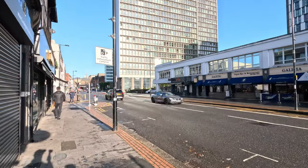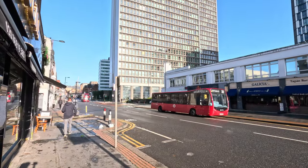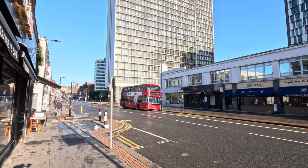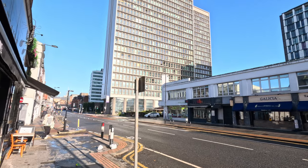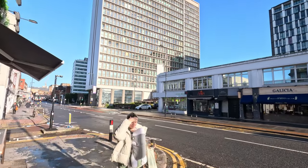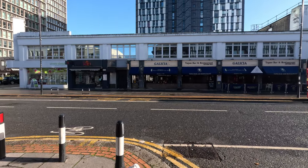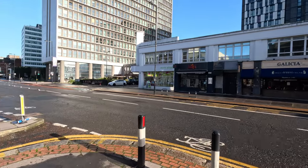We've got Leon House over there opposite Galicia. Leon House was built in brutalist style in 1970 as offices. And now it's apartments, top to bottom, I believe. I think there's a kind of penthouse area or something. Not actually been inside it, but yeah. So just that little section over there has got some history. And then another look over there at the Galicia frontage. It's kind of evolving the whole time.